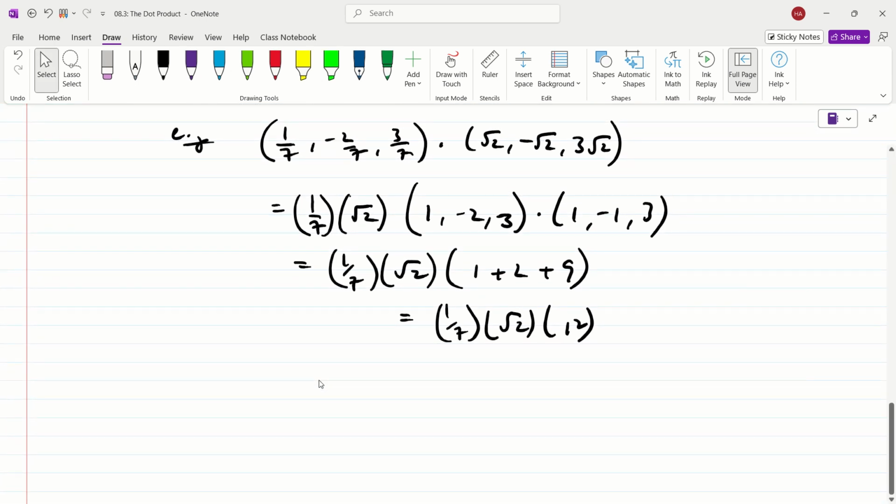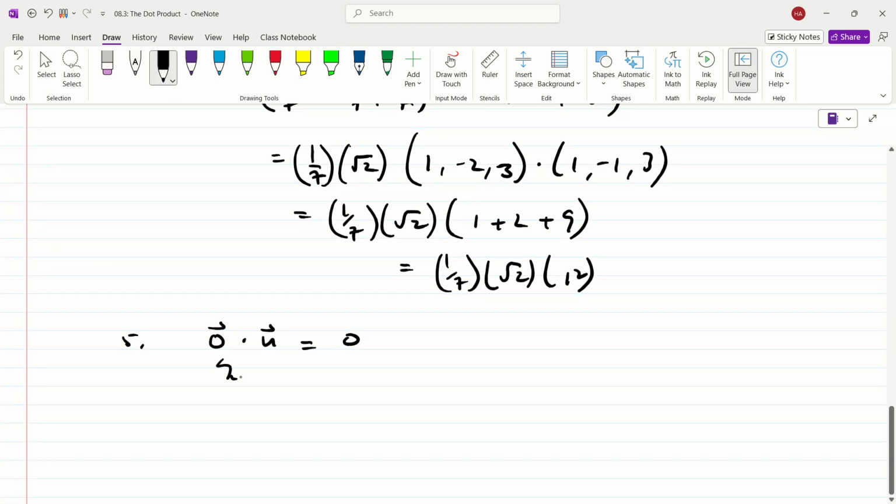And finally, property number 5, when you take the dot product of a 0 vector with any vector, that's going to give you 0. So again, in this case, the 0 vector is going to be the vector 0, 0, 0. And taking the dot product with any vector u1, u2, u3 is going to give you the 0 real number. Keep in mind that this 0 and that 0 are two different animals. This is the old-fashioned 0 that you see on the real number line. This is a vector, 0, 0, 0. Keep that in mind because some computations do have both of these floating around, and depending on which one you use, you could be making a mistake in structure.